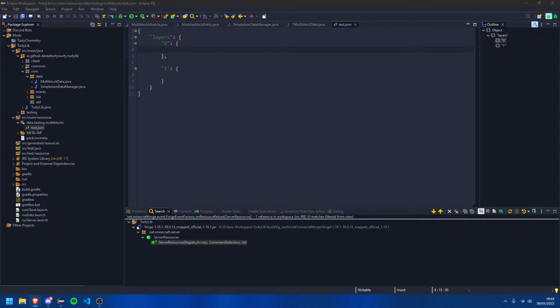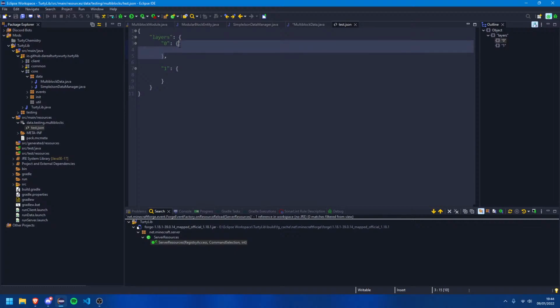I haven't looked at a recipe in a long time. Yeah, so they use a list. Something like this.